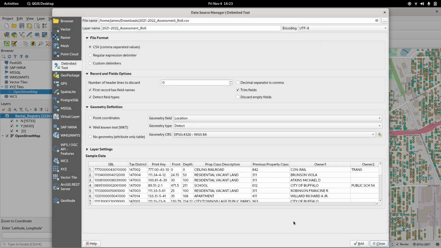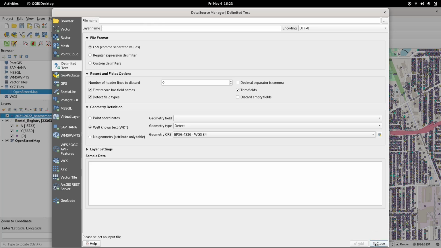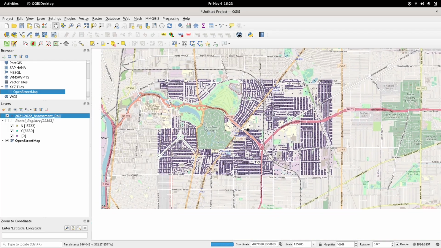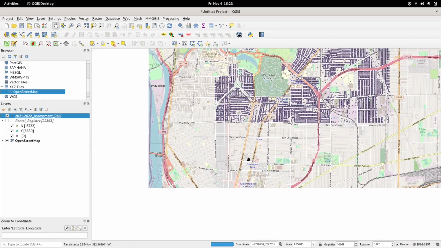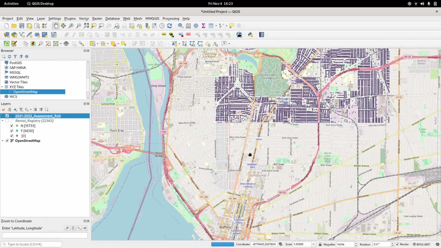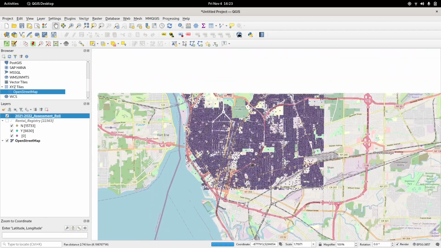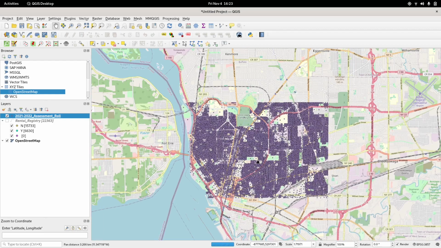And just like before, go in, don't work out of your downloads folder unless you do. Depending on your computer, this might hurt. So this is all the assessed properties. Yeah, I've got a decent computer and it's not in love with this. There we go. It's not in love with this. It's a lot.